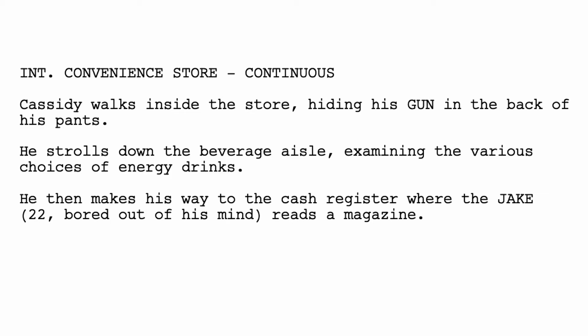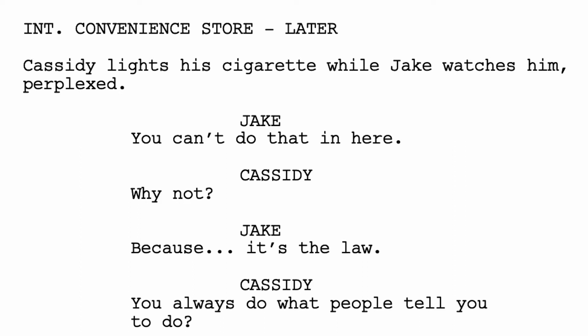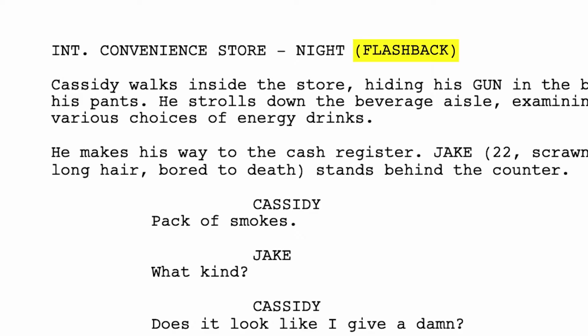You can also put dusk or dawn if you want to be specific, but for the most part, stick to day or night. Now, you'll want to use a scene header for the very beginning of every single scene. And you start a new scene whenever there is a passage of time or your character moves to a new location. There's a couple of variations you can do, which I'll explain right now. If you have one scene that immediately follows the other, you can put continuous. If it's the same exact scene, but a bit of time has passed, you can put later. And if it's a flashback, you can indicate that it's a flashback.